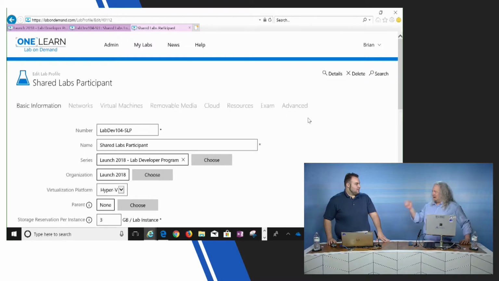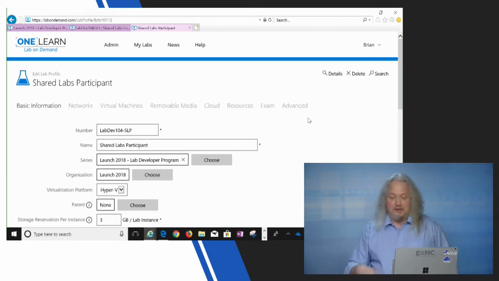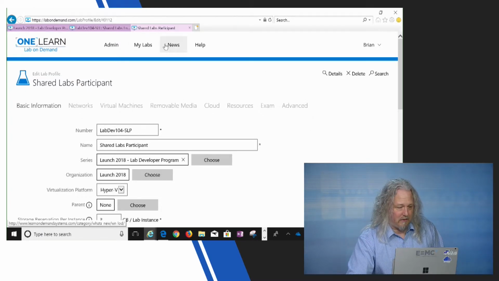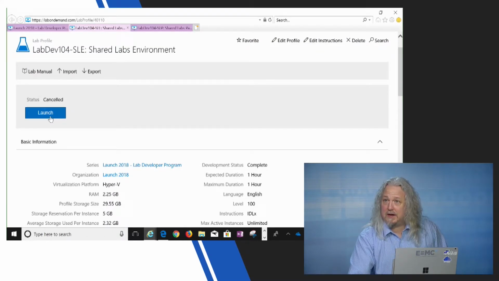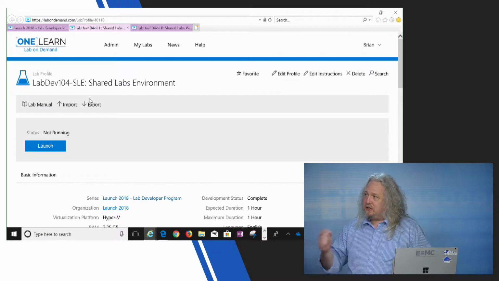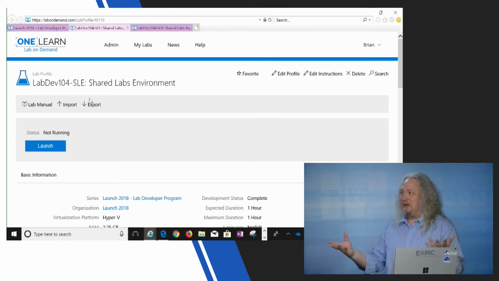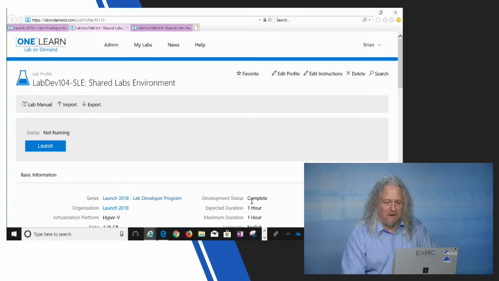Exactly. Because, and why there's a slide on this later, everything changes once you make a shared lab. Yes. So a perfect example, which is really good to stress right now, is that if I go to my shared lab, you'll notice that I've got my launch button right up here below my status. I should probably refresh this so it doesn't say canceled. You see I've got a launch button here under not running. When I change this into a shared lab, that launch button goes away. And that's where people start freaking out a little bit, because they're like, all right, I turned it into a shared lab, but now how do I launch it? We're going to talk about that as our last part of this.